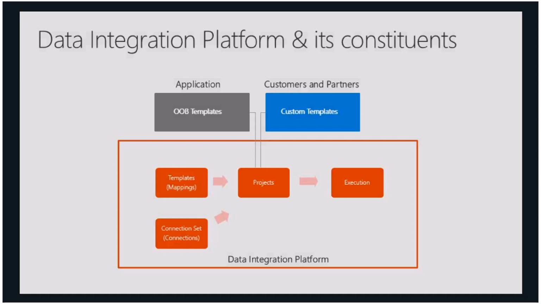Now, next part is a connection set. These are actually connection sets and connections. They define how you connect to your environments and also which of the legal entities and business units you will be connecting and moving data from and to. When you have those ready, and you know what exactly you are doing, you will create a project using those connection sets based on a certain template.